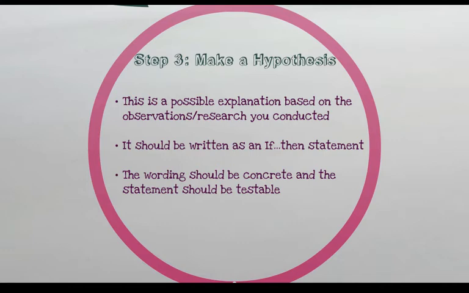I do want you to get into the habit of writing your hypotheses as an if-then statement. So if this happens, then this is going to happen. Or if this is true, then this will happen. The idea here is to make the wording very concrete. You want to make sure that it's obvious, that everybody knows what it's going to look like if that happens. And if you do a good job of writing your hypothesis, then the testability is very simple. You'll be able to look at that hypothesis and know right away how you're going to go about setting up an experiment to test that.